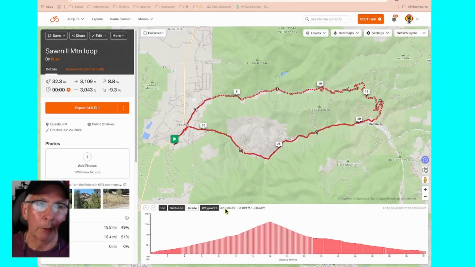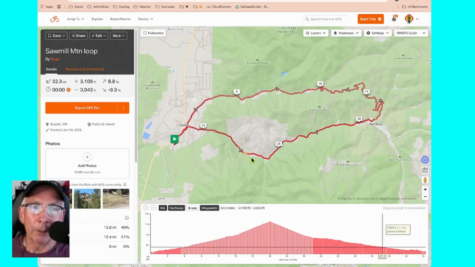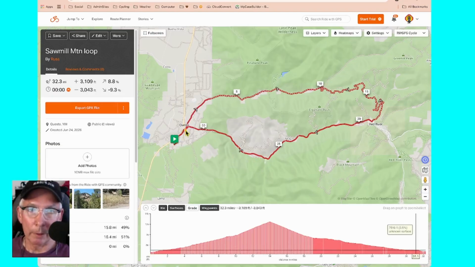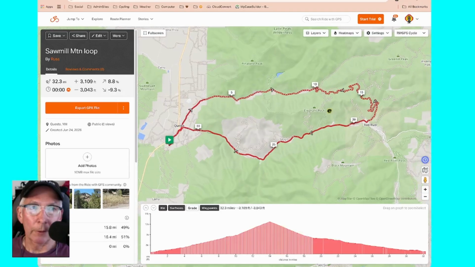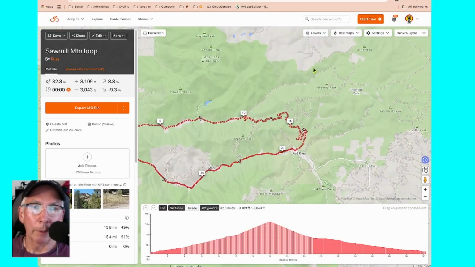I went back through a bunch of my old route files and I did find that I did do something similar on this route a few years ago, starting in Questa, climbing up Cabresto Canyon, and then descending down to Red River and then returning on the highway. Let's take this route and modify it so that we're not doing the exact same ride and we're getting some more exploration. I think I'd still like to keep the concept of starting in Questa and using the highway, using Cabresto Canyon, but just extend the route somewhere up into this area.